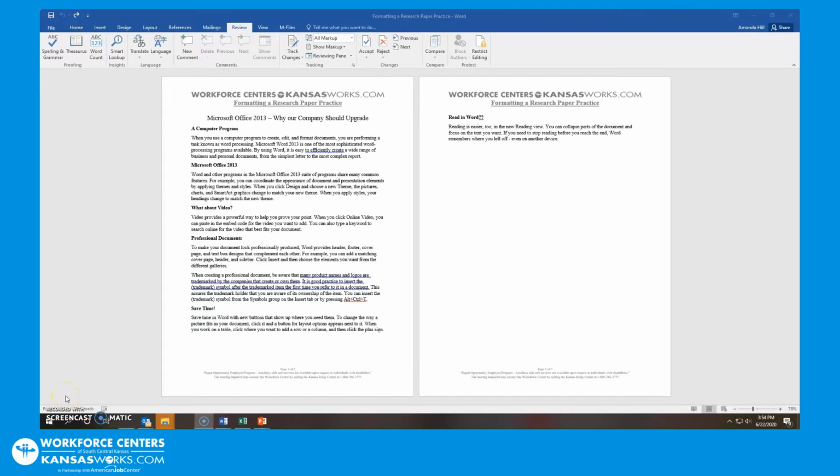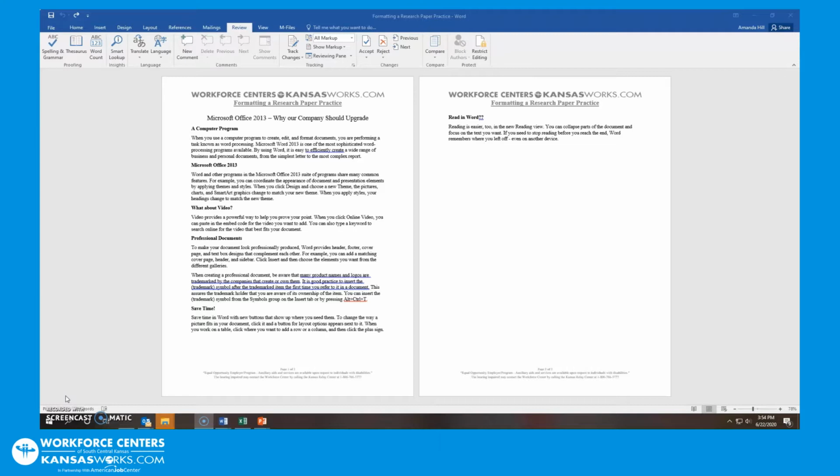For this exercise, we're going to be looking at proofing documents. And this might come in handy in the workplace if you're having to review somebody else's work and provide them feedback. It's a way that you can express your thoughts about what was put on paper in a comment section and allow them to see what your advice or opinion is about the content they have so that they can go back in and change it.